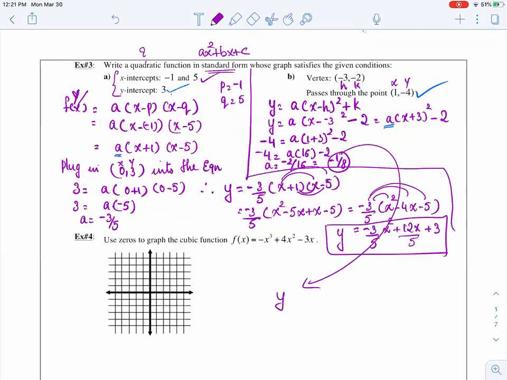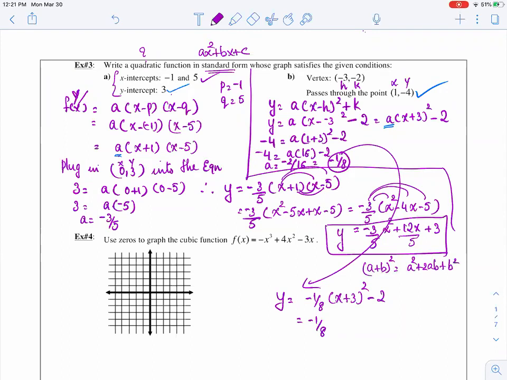So therefore, our function is, now your a is -1/8. So it looks like this. But there is one more step we need to do because we want it in the standard form. So let's expand this. Okay, x plus 3 quantity square is one of the special products. Tell me, how do you expand? What's the formula for a plus b quantity square? A squared plus 2ab plus b squared. Very good.